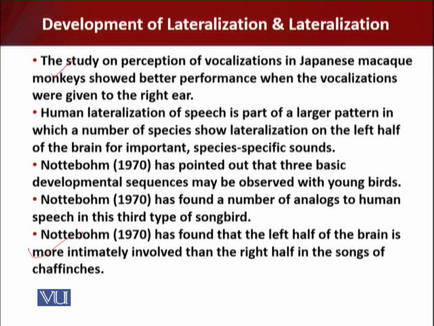Finally, Nottebohm has found that the left half of the brain is more intimately involved than the right half in the songs of chaffinches. The major structure of the vocal system of the chaffinch is called the syrinx. The syrinx is the vocal organ of a bird, and each side of it is connected by the hypoglossal nerve to the corresponding side of the brain. Nottebohm found that when the left hypoglossal nerve was severed or damaged, the nature of the song was seriously disrupted, with some parts missing.